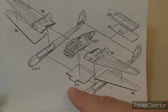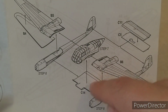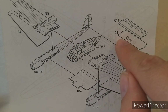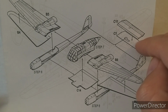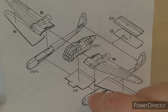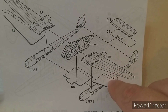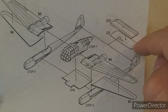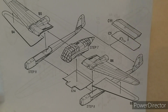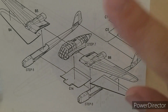So you put the underside of the fuselage in. Then you can glue the top halves of the wings on to this middle piece. Glue the booms on, as well as make sure to include the horizontal stabilizer at the back here. So potentially, if there's no tabs, you can leave that till last. So where do we get to? So we glued that to that, that to that, that to that. Then they glue the underside of the wings on, and then glue the tail in just to make sure you got everything all lined up nicely. I could potentially see that going a little bit wrong. I could be wrong, but I think that could potentially go wrong.